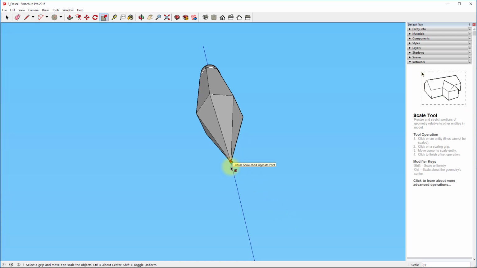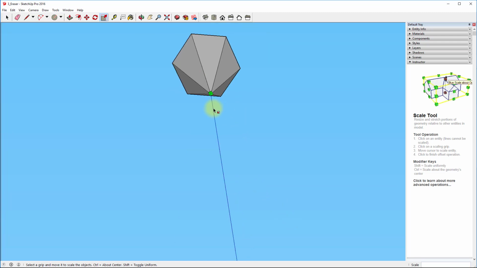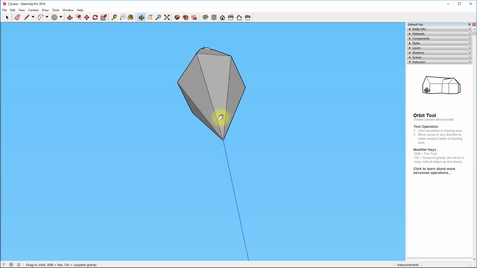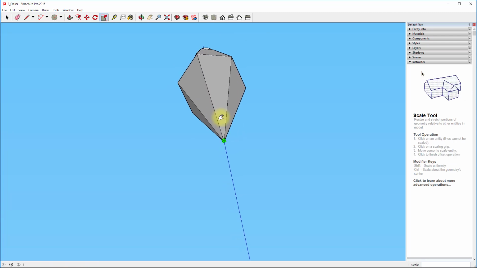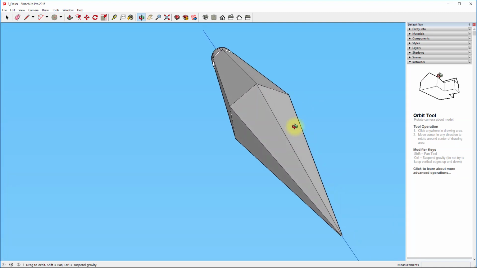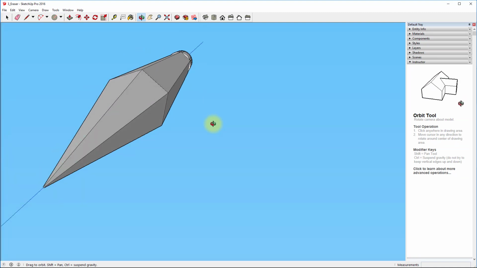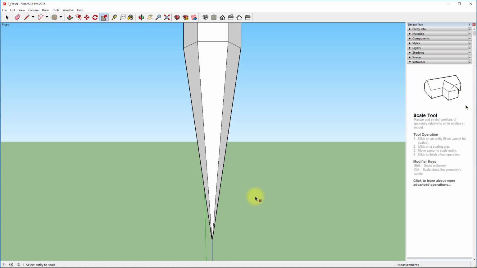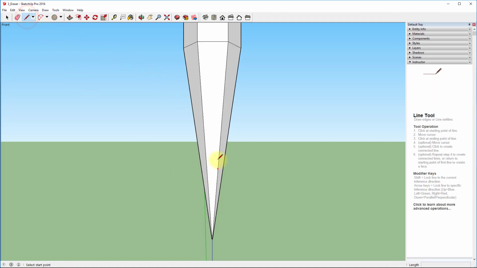Now again, there's still a hexagon on the end of our pencil, and it's kind of hard to zoom in and see it. There, you can sort of see it there. But that's pretty close. And so what we want to do next to prepare for the paint bucket tool is we want to take and split some of these faces. So let's see. You know what I'm going to do? I'm going to use the tape measure tool.